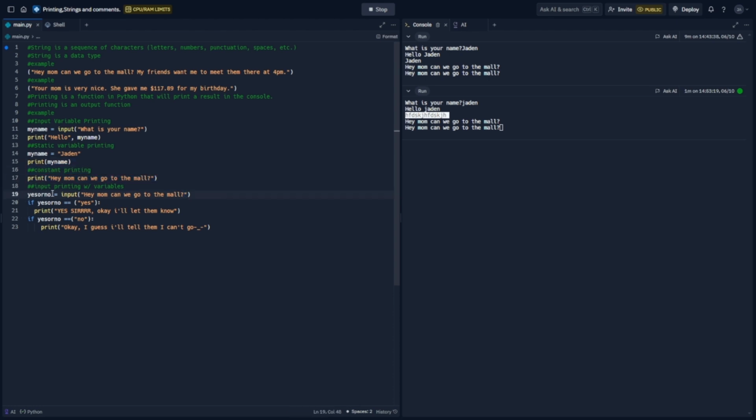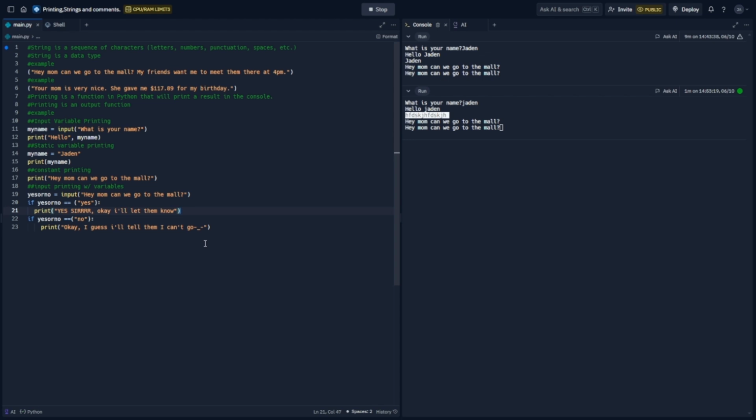Now input printing with variables. That's a little bit more difficult, right? If and else statements can be used or not. I use this as, I guess, an extra to show you guys. I think we're going to talk about if and else a little bit deeper when we get into our functions part. That's when we make our final function. I'm going to talk about if and else statements while I'm talking about the function that we make in our final video.